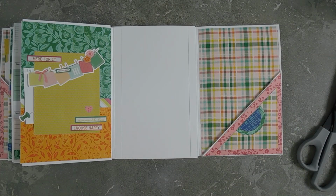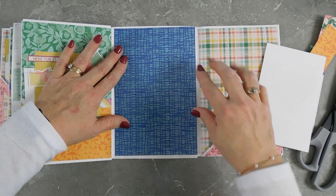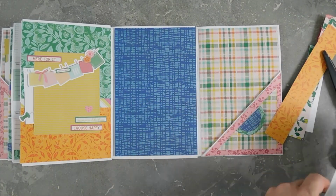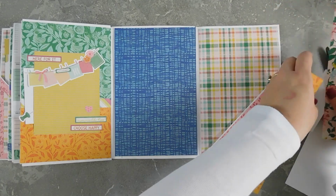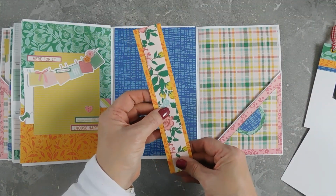The middle section is going to be real easy. For the middle section, we have blue pattern paper. We're going to layer it right in the middle, like so. And then we're going to create a band using 2 pieces of cardstock. So I have some of the orange and then I also have the floral.